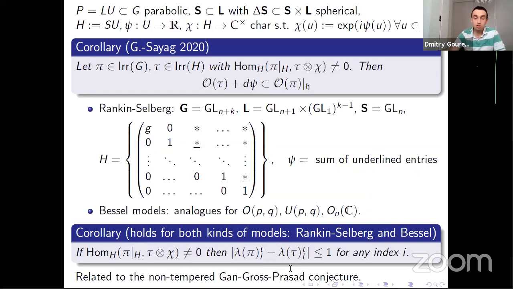And the same condition is obtained on the partitions. Now, actually, the Gan-Gross-Prasad conjecture includes also Rankin-Selberg models and Bessel models. And again, it's compatible in the same sense that our condition is weaker, but that's okay because we work with a more general class of representations. So in terms of orbits, this is the only thing one can say in terms of orbits, and it will be necessary, not sufficient.